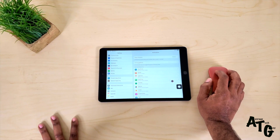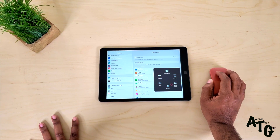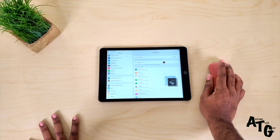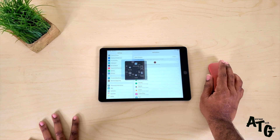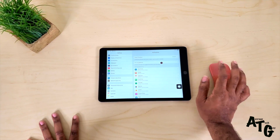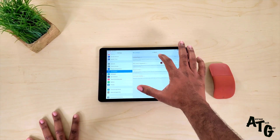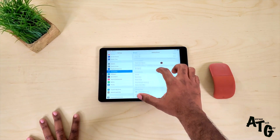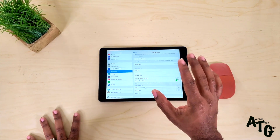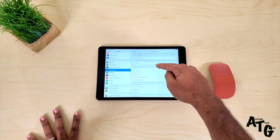Now let's talk about this little thing right here — Assistive Touch. You can use this as like a little shortcut menu. It can take you back home, open up these things, and it can be customized. A right click is going to activate that wherever your mouse right clicks. A left click is just going to accept whatever you want to do. Going back into Accessibility, you can now change how you are going to use your mouse as far as speed and different things like that. Everything you want to customize to your feeling, tailored to you, you can do that through Accessibility.